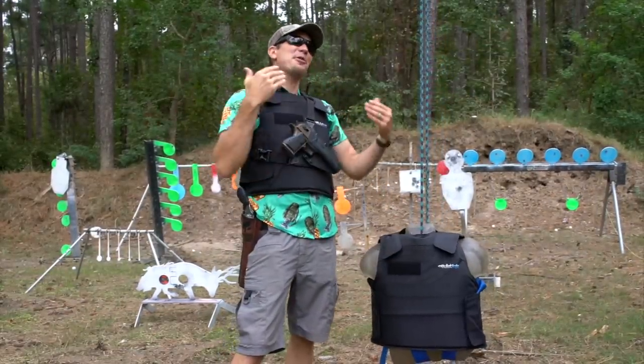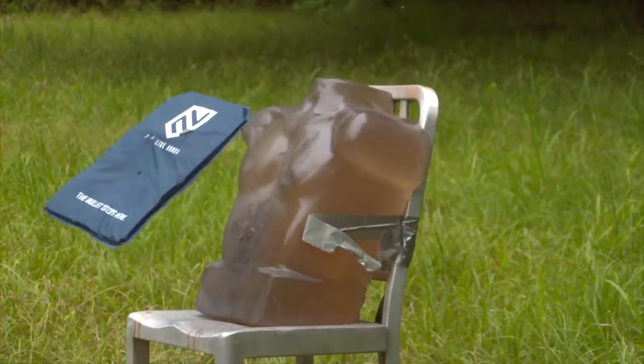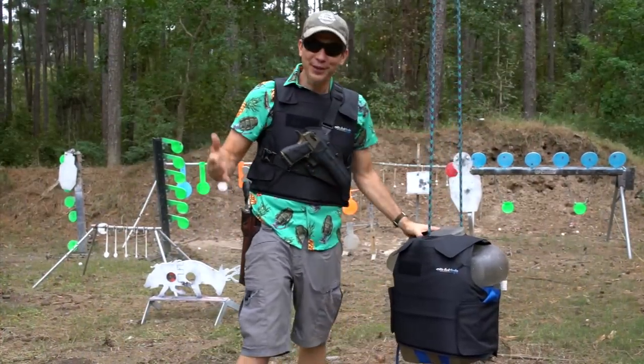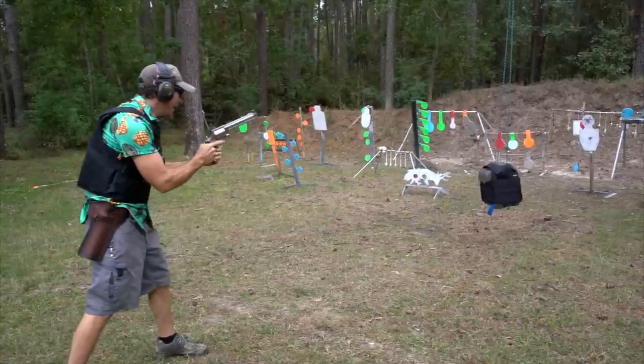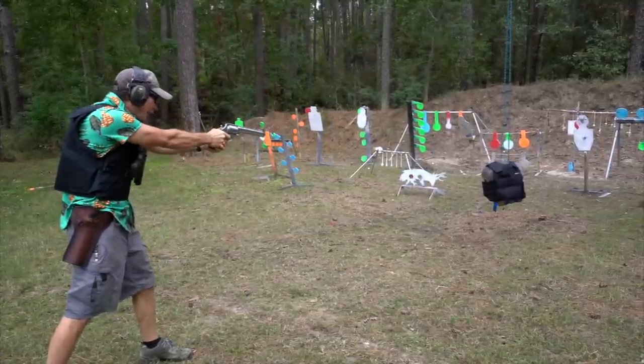We saw so much transfer of energy last time with the panel, and it would just fly. I thought, what can we do to measure the transfer of energy that we're getting with our bullets as we shoot this thing? 500 Magnum. Feel lucky, punk? Oh, yeah!